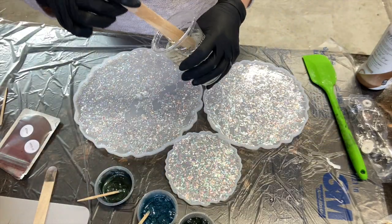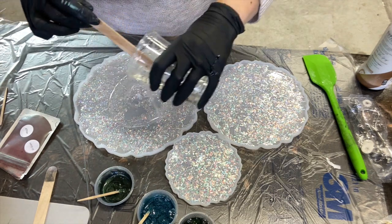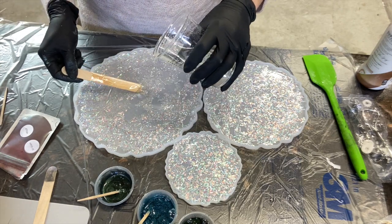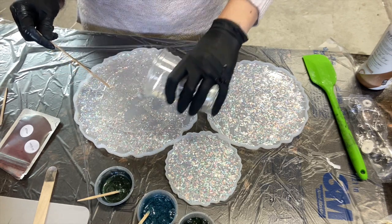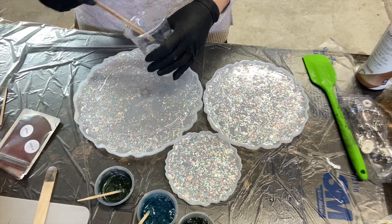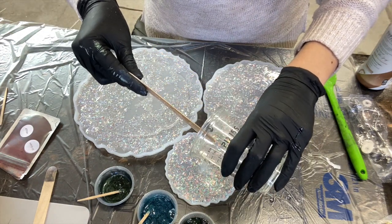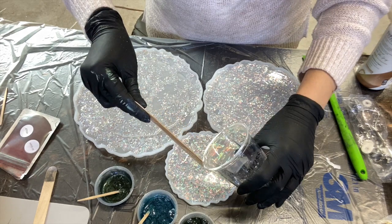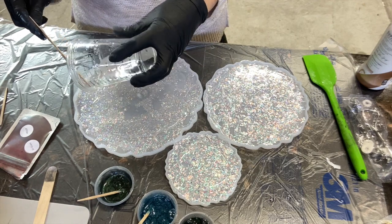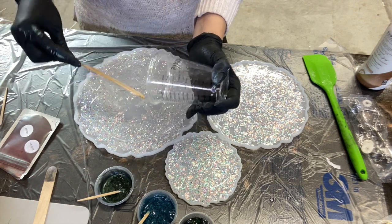After mixing up your colors you do want to have quite a bit of clear. I did not have enough clear — this is my first time working with this mold, so I definitely underestimated how much resin would need to go in it and needed to mix up more clear. I want to say the first layer took about six ounces because I did it super thin and spread it around. You can even see there are some spots with holes where you can see down into the mold, but that part didn't really matter too much. The clear layer I want to say ended up being about ten ounces.